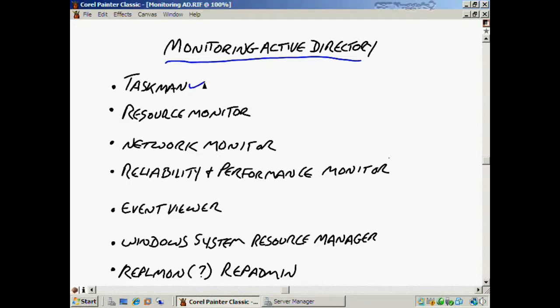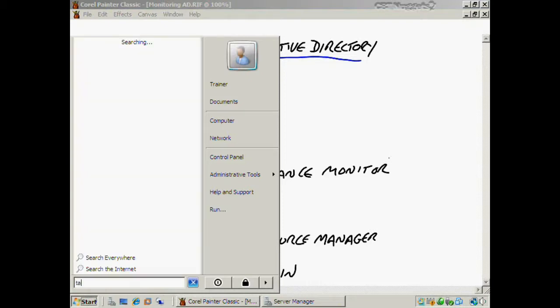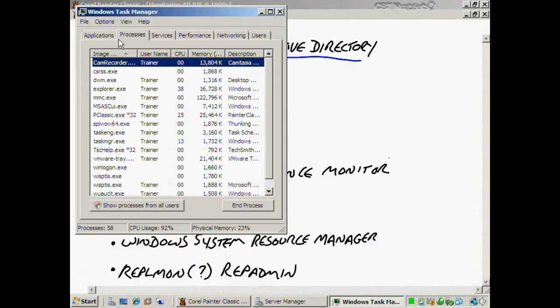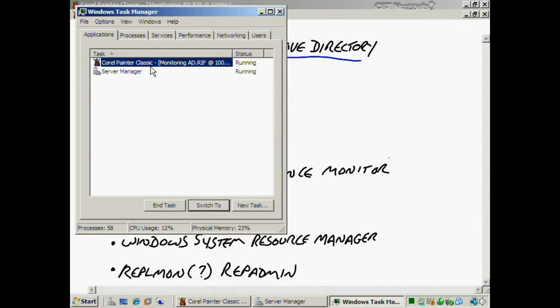And Task Manager can be easily accessed using a number of different methods. You could just type TASKMGR from a start search, for example, and that would, of course, take you to taskmgr.exe. I could just actually press enter now or click up here. Either one works. And this would bring up Task Manager as you see it right here.